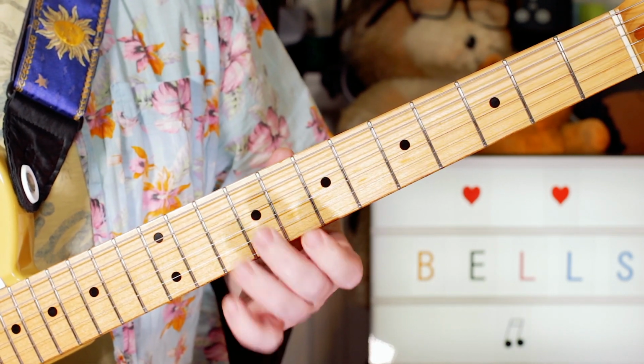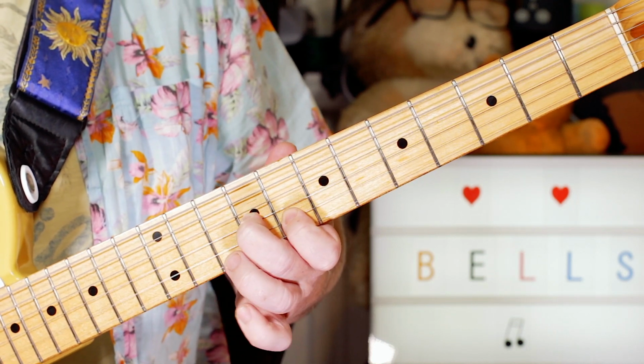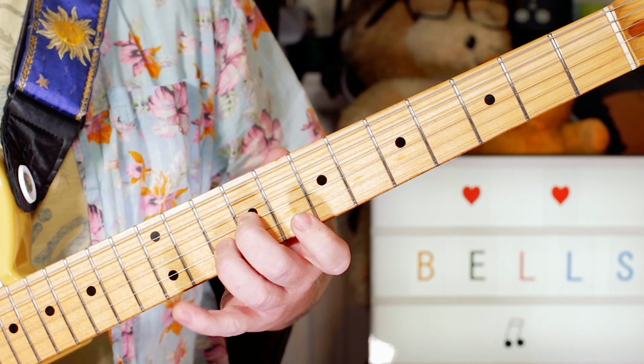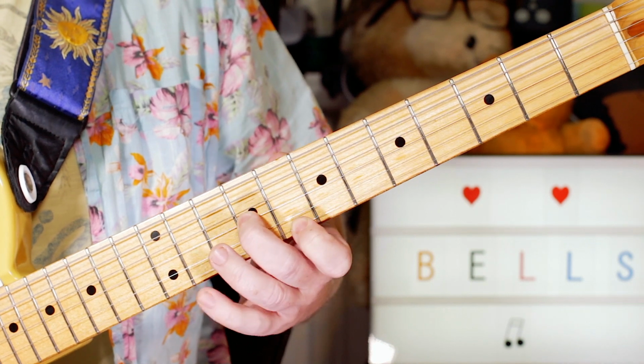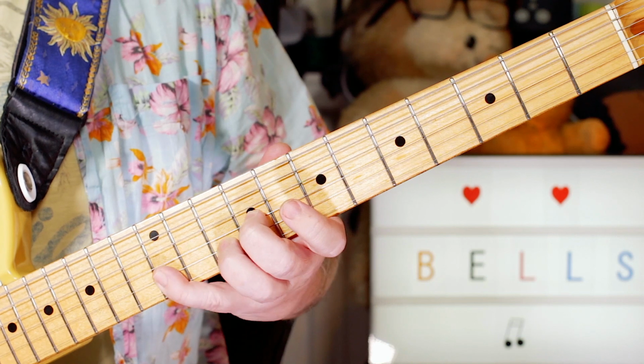So slowly I'll put them both together. Okay, and that just keeps going round and round.